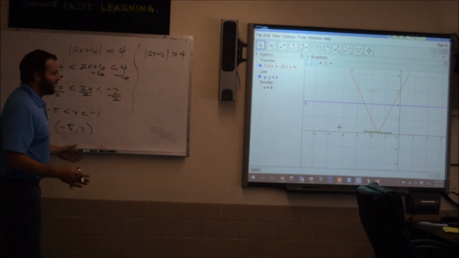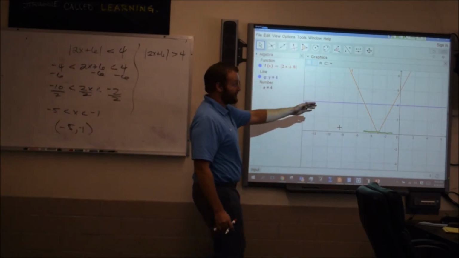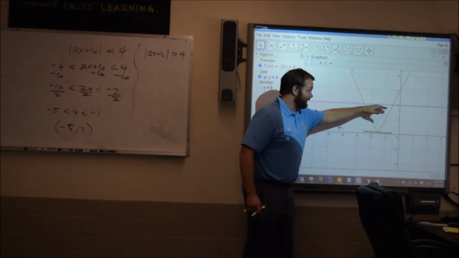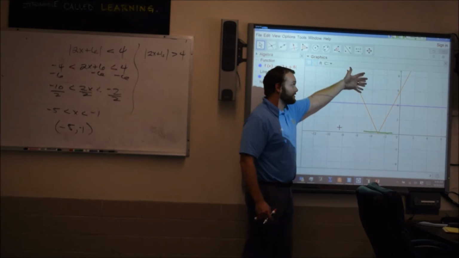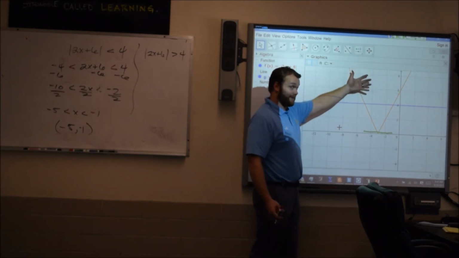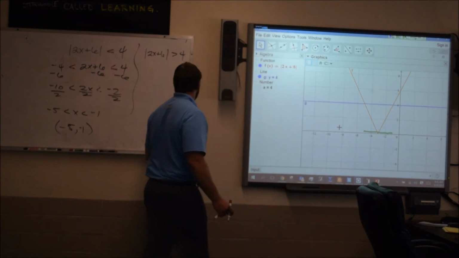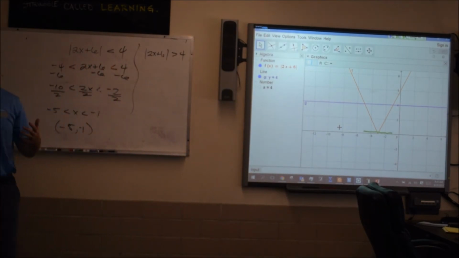If I know I've got basically three regions. I've got equality, I've got less than, and if I know where those two regions are, I automatically know the default third region of greater than. Does that make sense to everybody? Okay. And you might see that in WebAssign. I know when we had Math Excel will do that. They give you three parts of the question, and they say find out where they're equal. And the next question was find out where they're less than. Well, then the third problem, you don't have to do anything because you know where they're equal, you know where they're less than. Everywhere else on my number line is where they're greater than. Does that make sense? Okay.